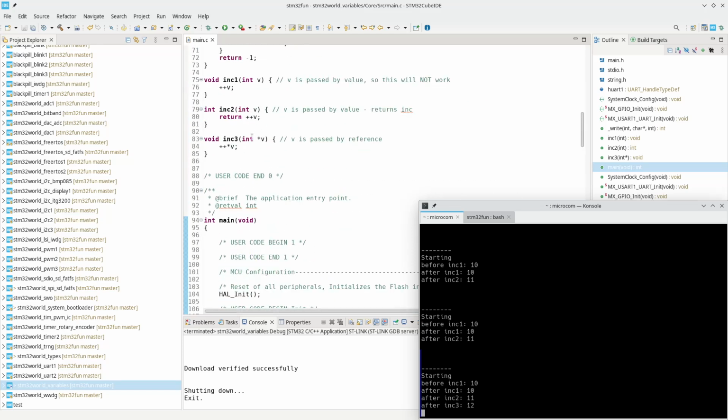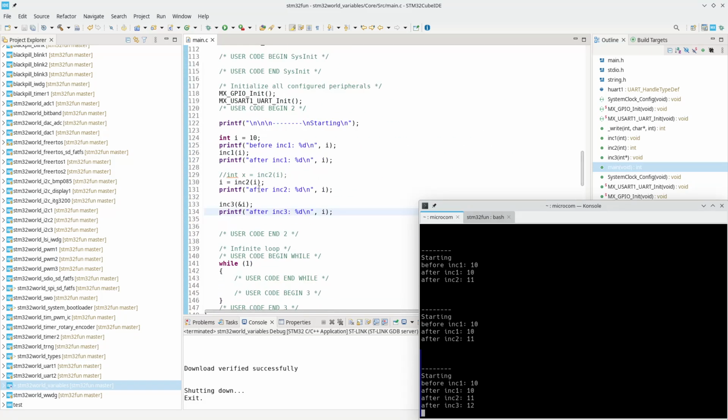This pattern of passing values by reference rather than passing them by value is an often used pattern, and we can actually make pointer variables down here.